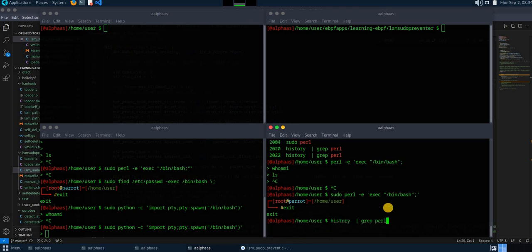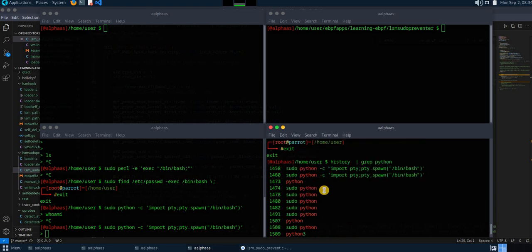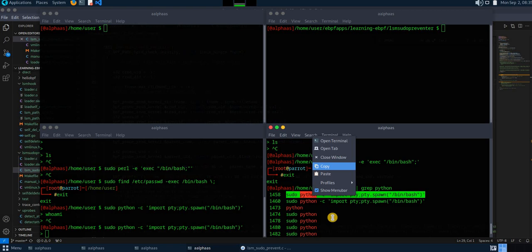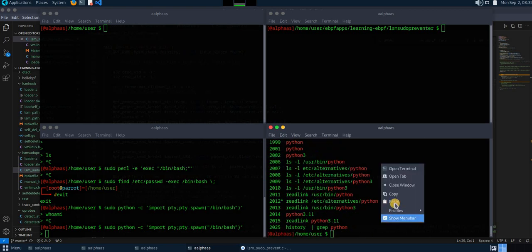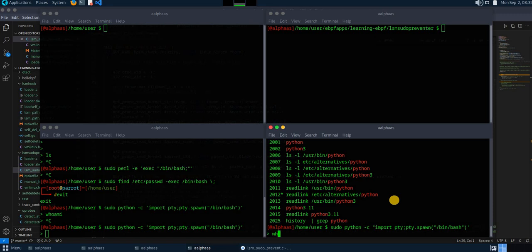Then just grep Python. What was the Python command I was using? This one, maybe this. Is there any difference? Bin bash spawn. Basically it's just spawning a shell, but yeah, of course it will. Why is it not showing?